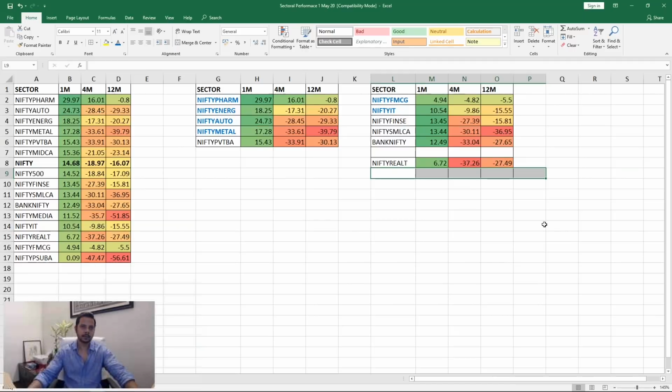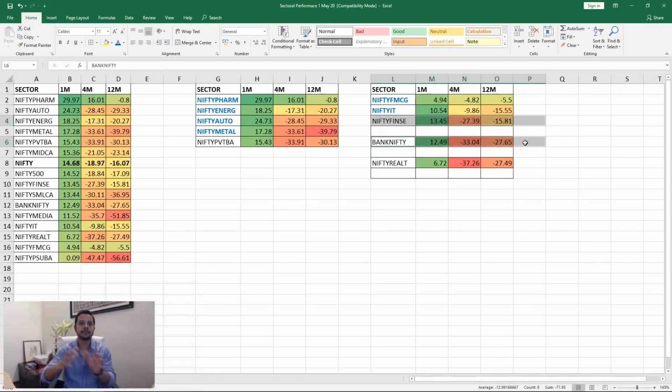I would in fact completely delete these two sectors for you, because when the markets have been down and we are in times which are extremely uncertain, we would like to put our money in quality blue chip stocks and sectors rather than wasting our capital parking into those stocks just because they're down 50%. That doesn't make much sense. There's not much rationale there. I would take out the small cap, because the objective of this video is sectors.